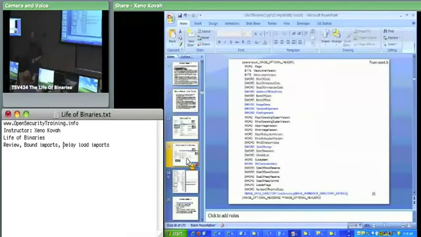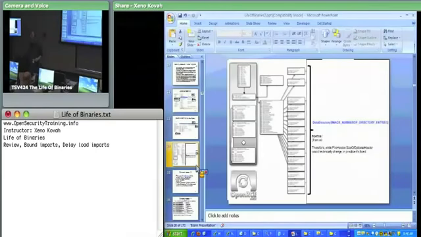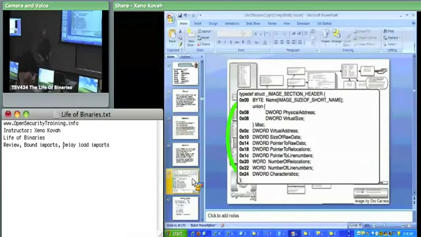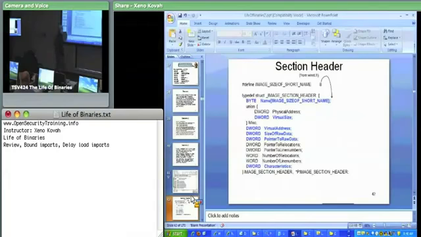Then, yeah, so here's the data directory. And the section headers. Right, so the section headers, we care about most of the stuff here. The name, that's where the .text, .data, .reloc, whatever, is stored, and the name is just an 8-byte array, and again, it's not guaranteed to be null terminated, so if you're trying to copy the names out of sections and stuff like that, don't use string copy. If it's an 8-character name of a section, you're going to cause a buffer overflow or something.